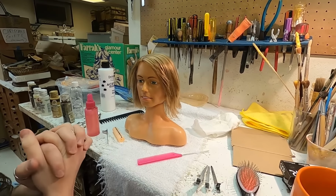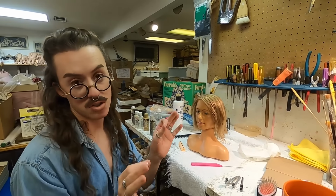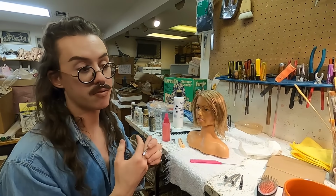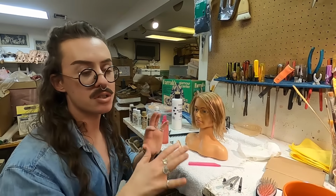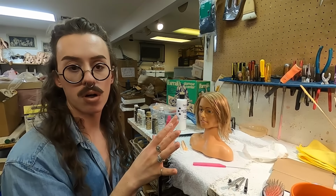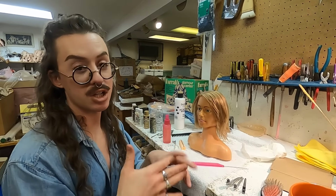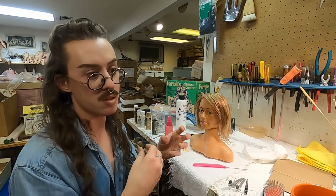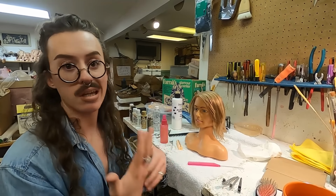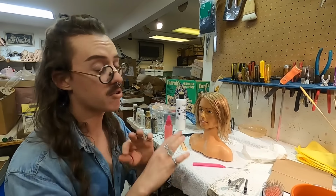I also went to my favorite local craft store today and got some really nice artist quality soft pastels. If you're trying to get a really soft, diffused, blown out, almost airbrushed effect for doll paint, specifically talking about rouge, blush, contour, eyeshadow, things like that, I think it's very difficult to get the appearance of something smooth and blended with just acrylic paints. So I brought some of those over and I got some lashes. We're going to give her a full thing.